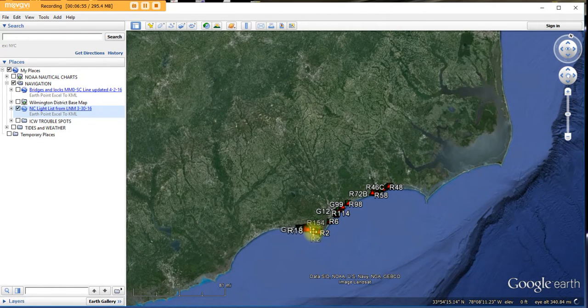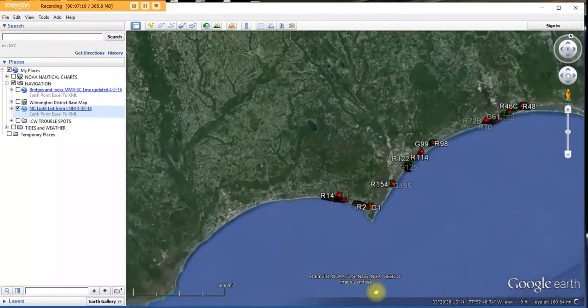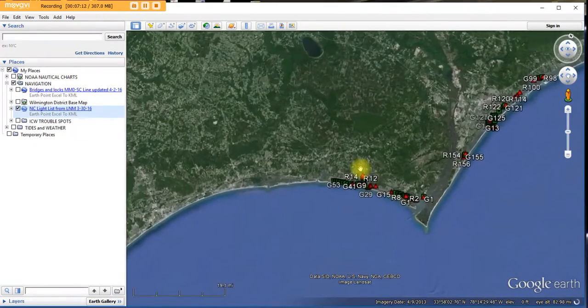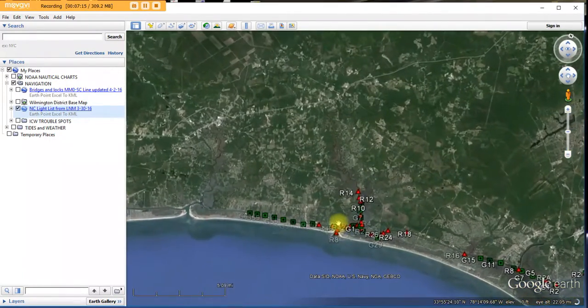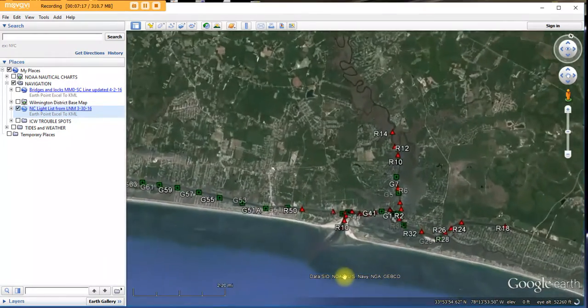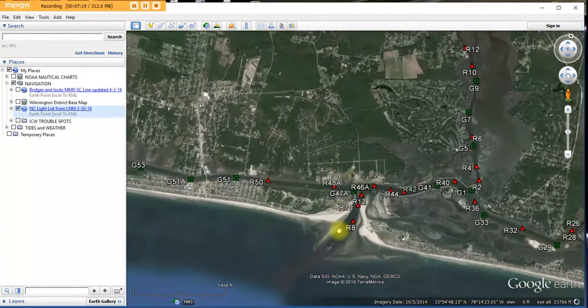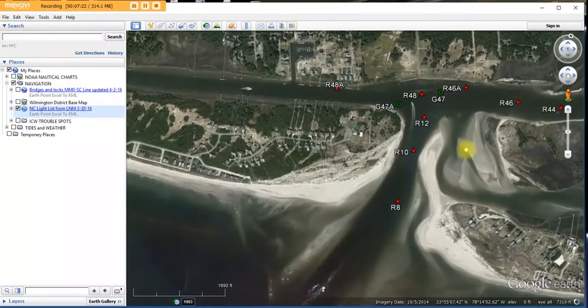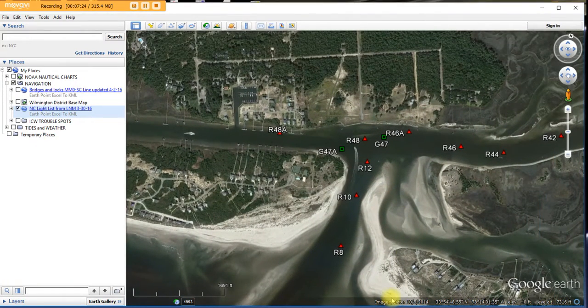You've got things like Lockwood's Folly Inlet and Carolina Beach and Browns Inlet working our way up the coast, and we'll talk a little more about that in a bit. So that's it. Those are the light lists. Again, if you just want to see where the lights around Lockwood's Folly are, you can basically click on Lockwood's Folly, and you can see the current status of the light list. So there's Lockwood's Folly, and there are the lights going across Lockwood's Folly. Okay, it's as simple as that, and we'll talk a little more about Lockwood's Folly because that's kind of my test case for this whole thing.